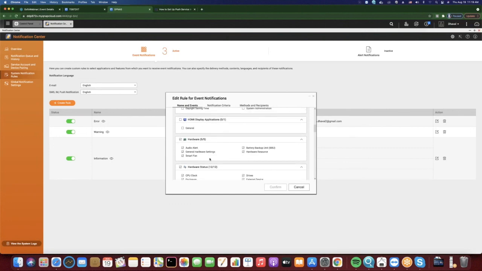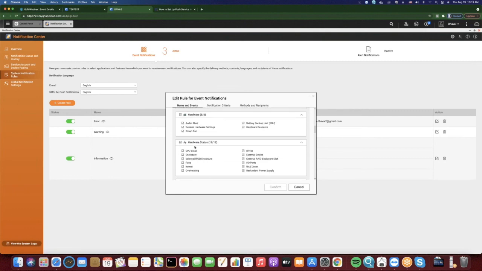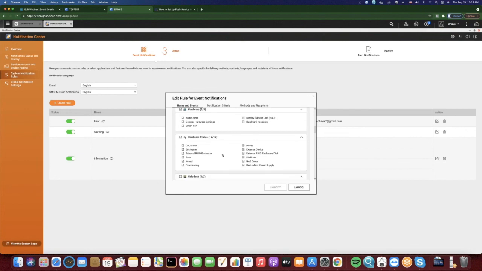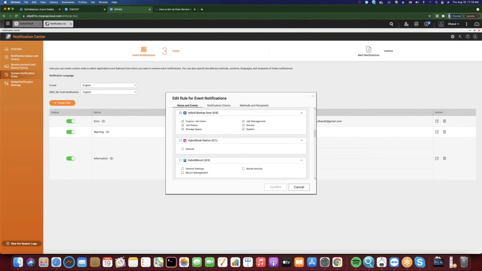Any hardware changes. So if there is any hardware issue, like if you have a fan, if you have any changes within the fan, I'll be notified as well. Status as well. I want to get notification for anything related to hardware. If I have any RAM, if you have any changes in CPU clock usage, if you have any fan usage changes, if somebody opens up my NAS cover, I want to get notified. So you will have notifications for all my hardware status.